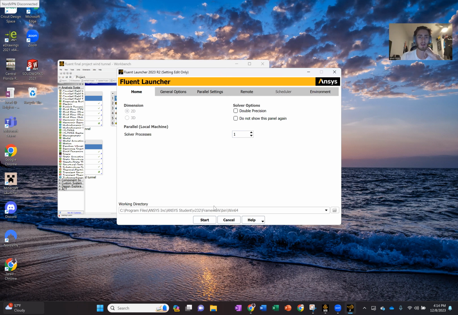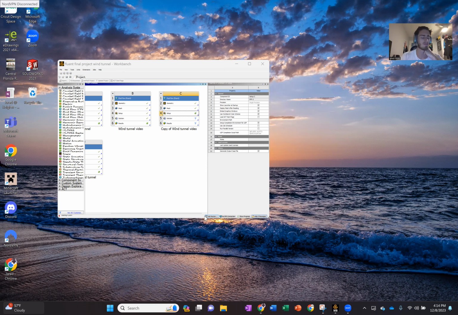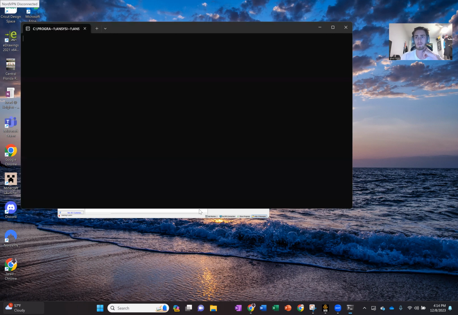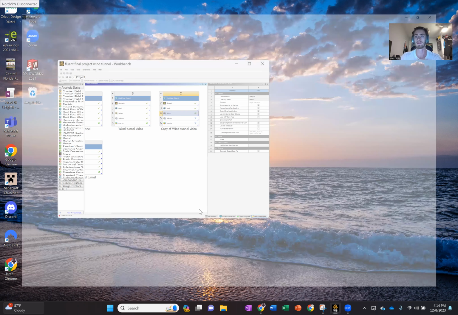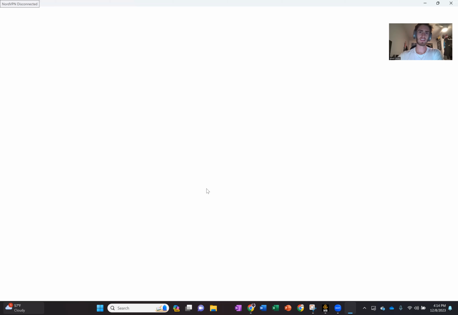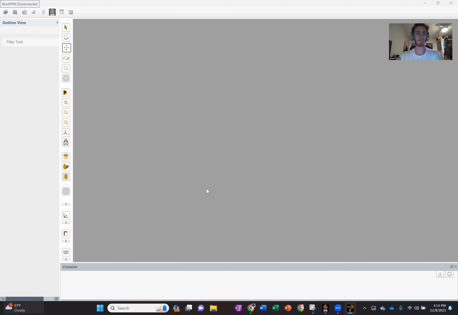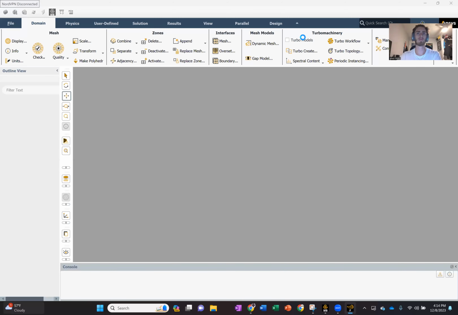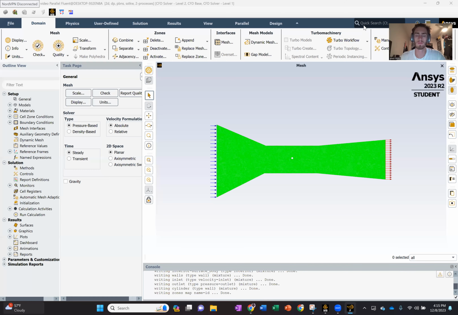Same thing, double precision, 2 solver processes. Okay, setup's all good. Let's go through and redo it.